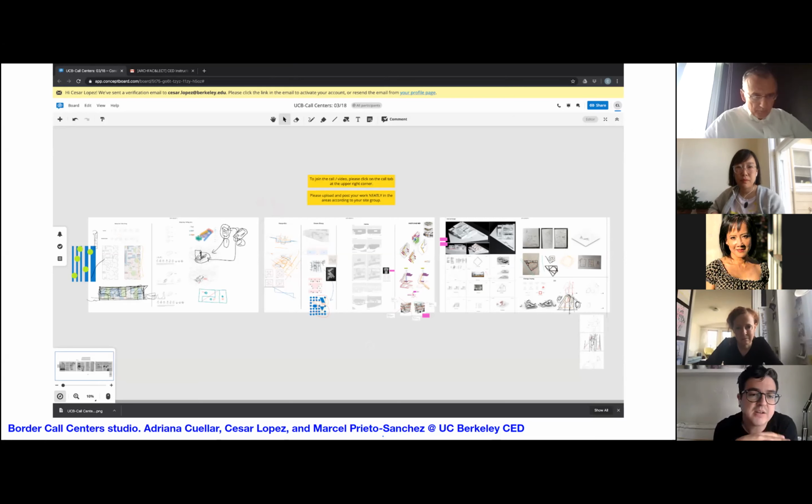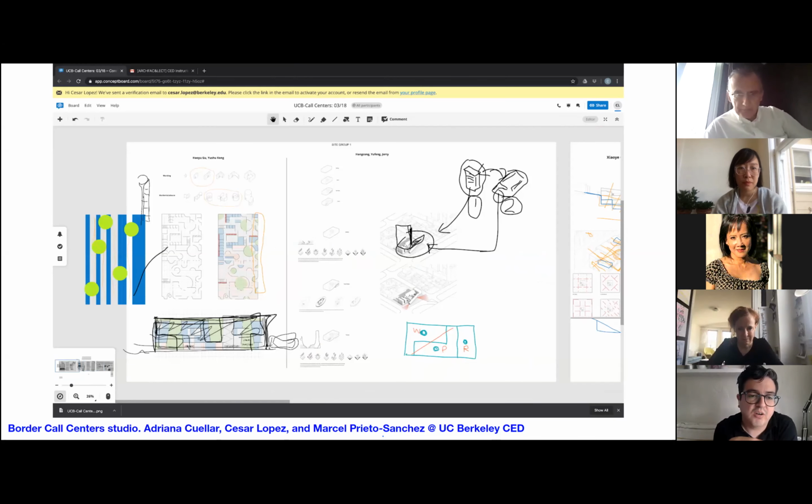So this was fantastic because it allowed us to have everyone's work pinned up all at once and allowed us to mark up and continuously go through everyone's work and constantly reference things, as well as, if you go to the next slide, in some cases even post other work or other references or links to case study projects, et cetera. So this was amazing for us because it allowed us to continue our ability to draw and sketch and communicate in that way, but also record and save our work. Once the session was over, we were able to record the concept board, export it out as a PDF, and have it available to all the students to access.